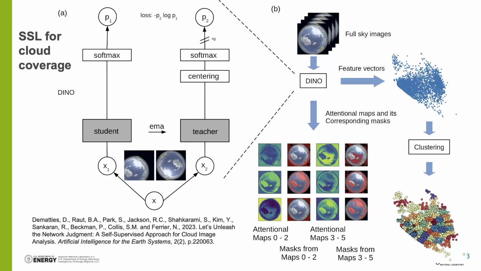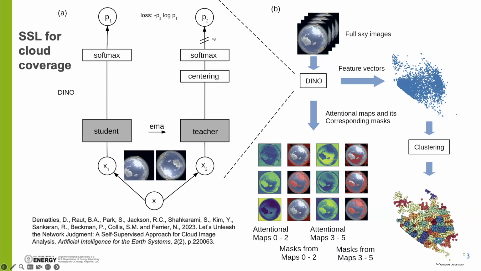There's visual transformers. And here what we do for self-supervised learning is you present two images to a student and a teacher, we call them, but one is an augmented, rotated, scaled, cropped version of the image. And we tell the model, the system, these are the same thing. So it eventually has to learn what is this thing. So these are actually called attentional maps that are built up.